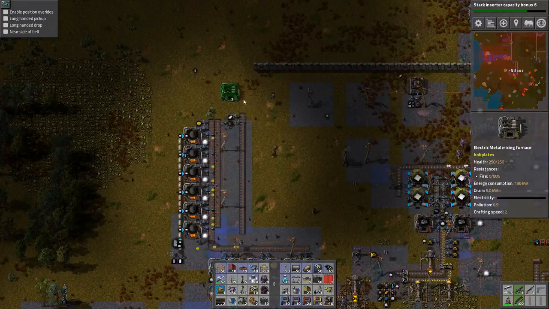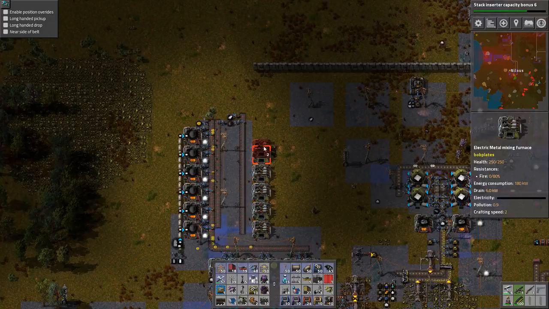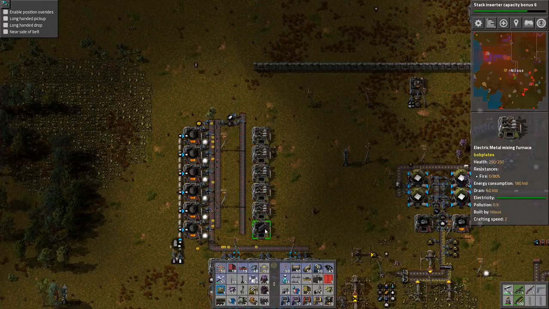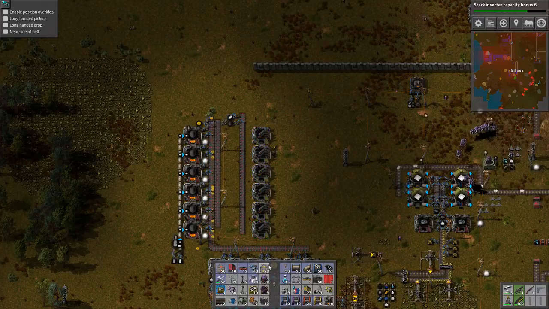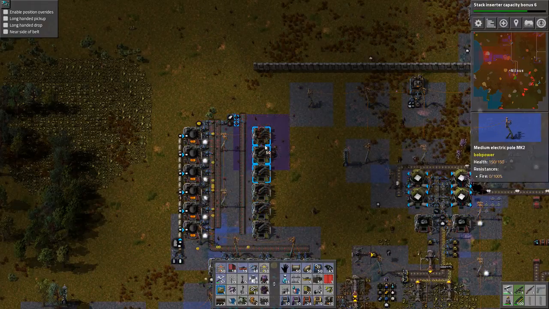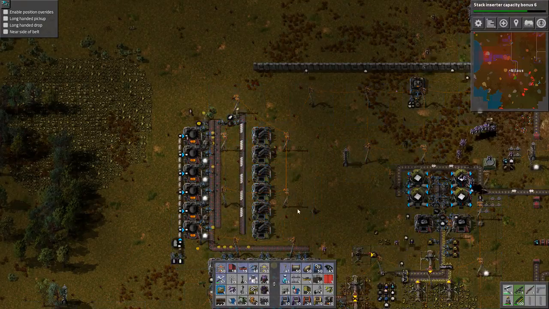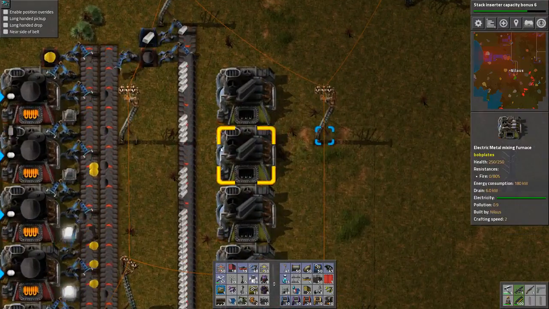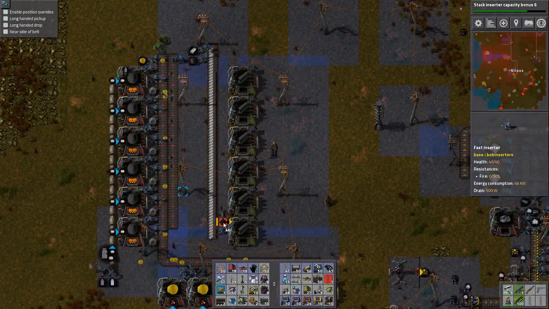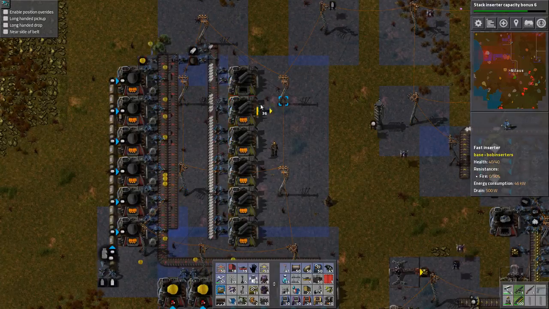Keep these around. There we go. 2, 3, 4, 5, 6. These will be making tungsten. I think this is going to be fine. There we go. Mixed? No, they're fine. They're fine. So I'm gonna be 1, 2, 1, 2. Brilliant.